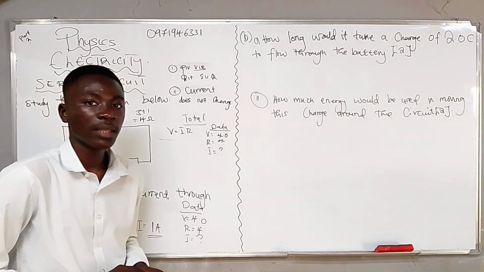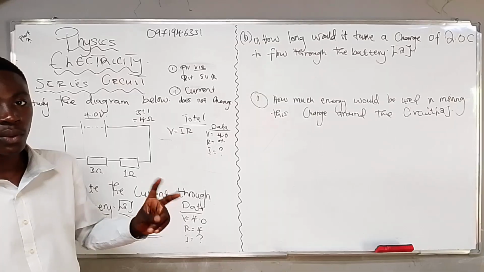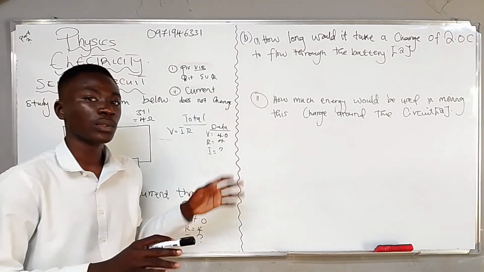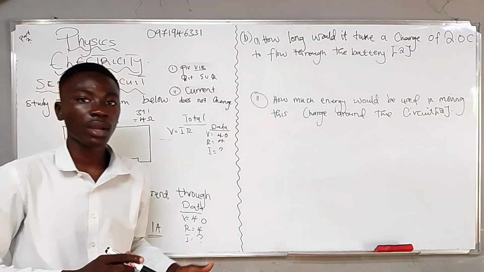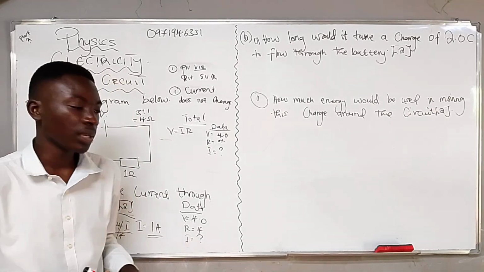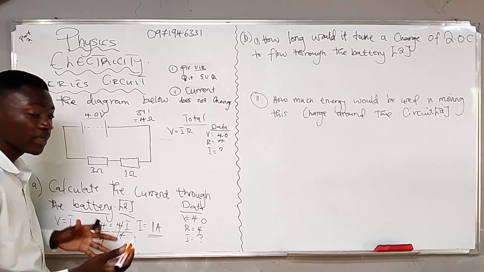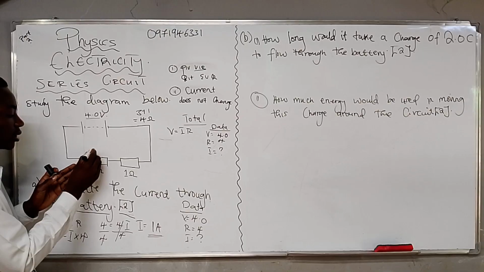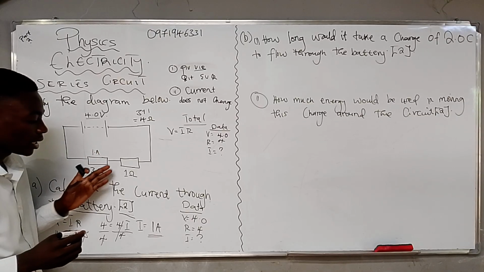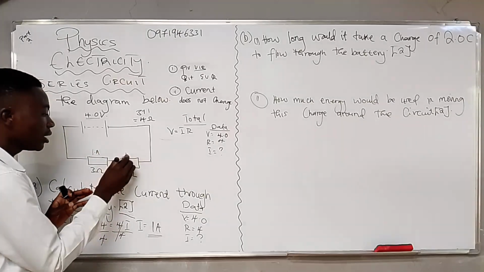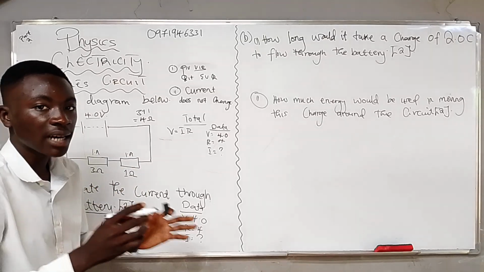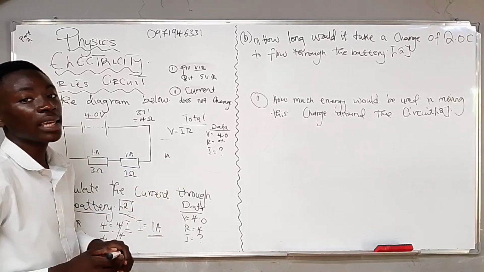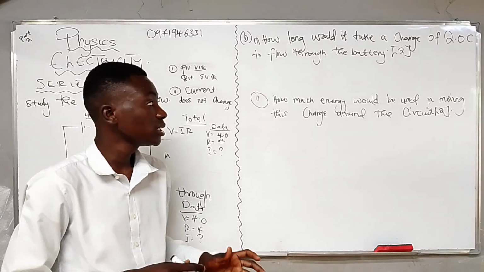So if you remember very well, at the beginning of this video, I talked about two things that you need to do. One being the equations, and the second one being current does not change. So I said when you calculate the total current, that is the only current you should calculate. So this is our total current. If they asked us what was the current at this resistor, it was still going to be 1 amp. The current at this resistor will still be 1 amp. And if they ask us again the total current, it will still be 1 amp. So in a series circuit, current does not change.